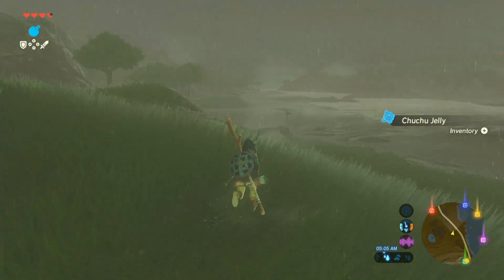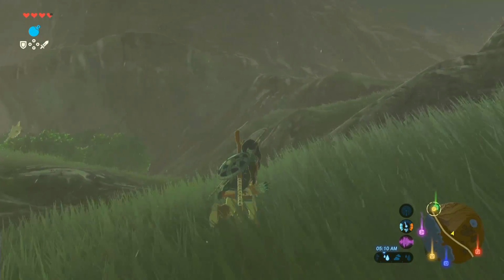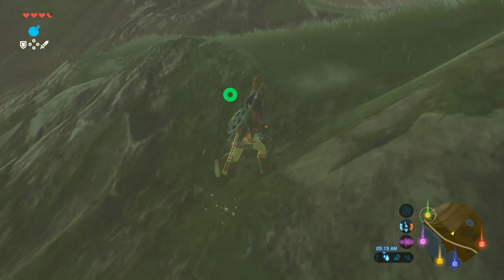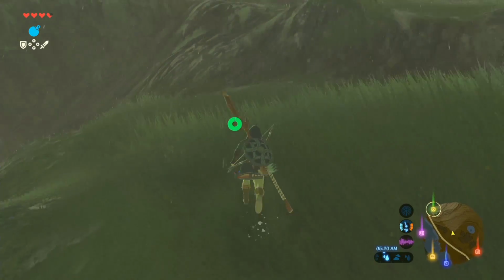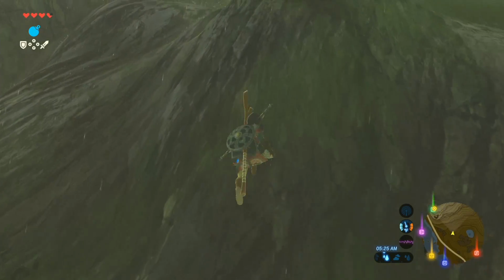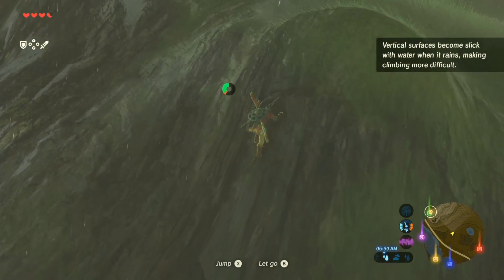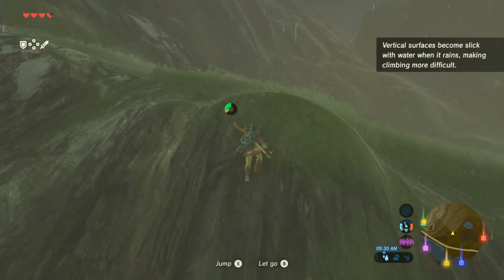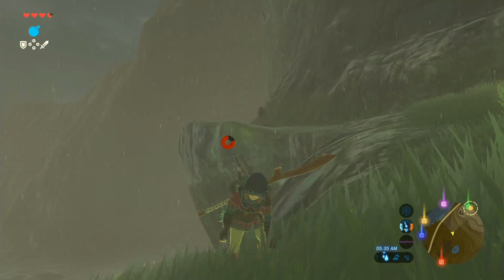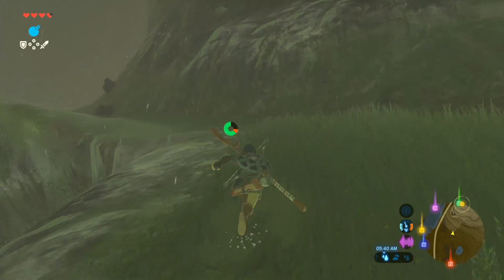Okay, so yeah, now it's raining. It's got dynamic weather, and here's the thing with the rain. Typically, you can climb anything in this world, as long as your stamina bar doesn't give out again before you're on your feet. If it does, you'll fall. But in the rain, trying to climb these things takes way more stamina. Vertical surfaces become slick with water when it rains, making climbing more difficult. So, yeah. He's a tired boy now. But let's go ahead and head up here.